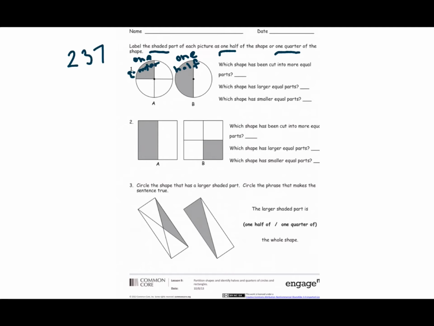Now, which shape has been cut into more equal parts? Boys and girls, in my opinion, circle A has more equal parts. 1/4 has more equal parts, so I'm just going to write the letter A there.